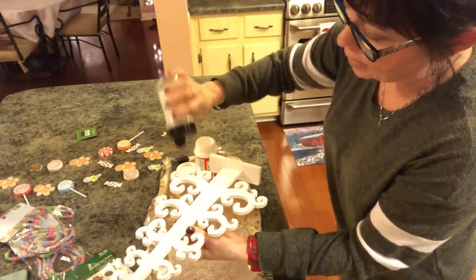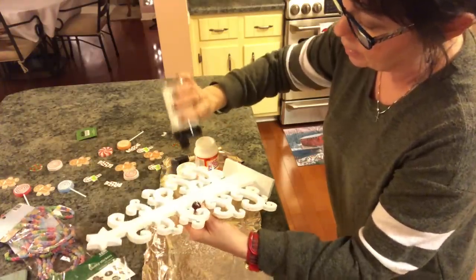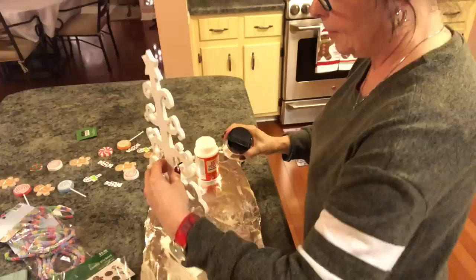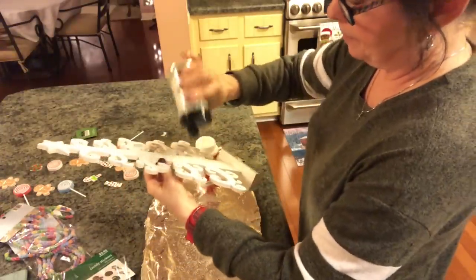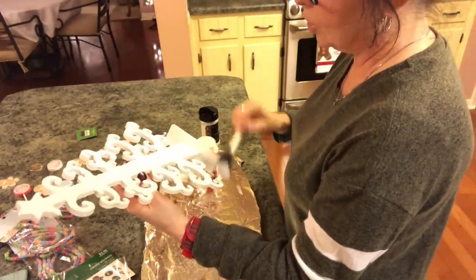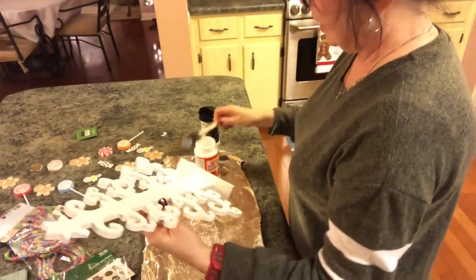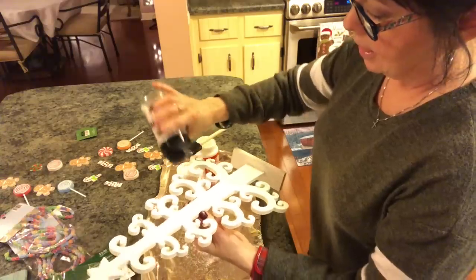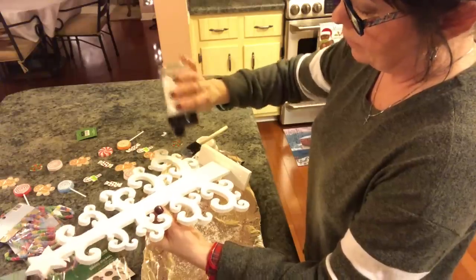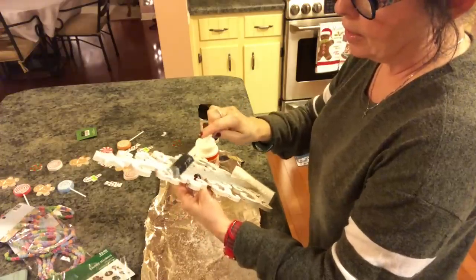And you can use hairspray and that will keep the glitter from having a lot of fallout or coming off. If it bothers you, it typically doesn't really bother me. I don't get a whole lot. And just sort of tap it. And if you see someplace like you didn't get, like right there, I didn't put much Mod Podge on, then you can go back and hit it. And a lot of this is going to be hidden anyway with our candy. But I just want to give it a little extra sheen.